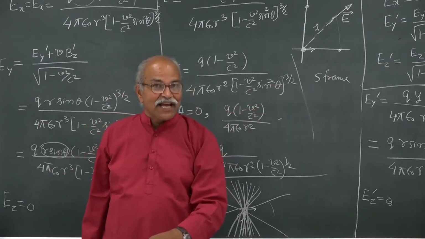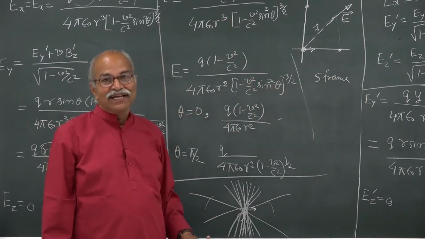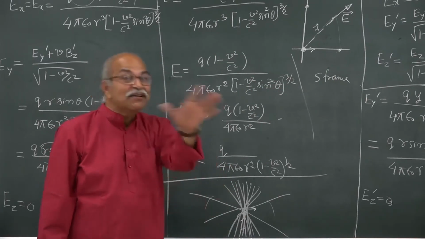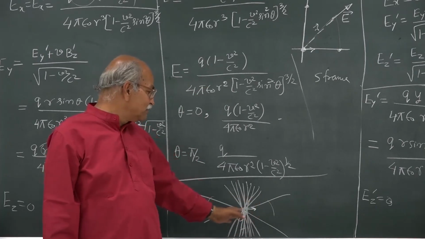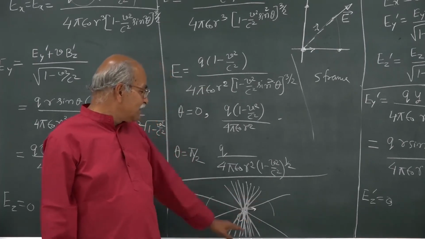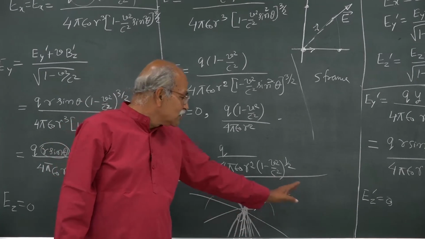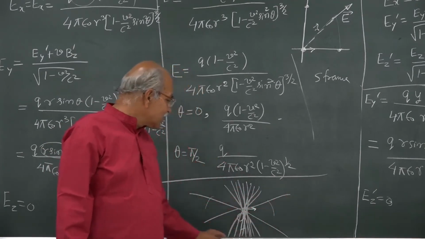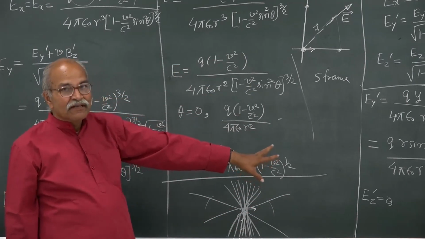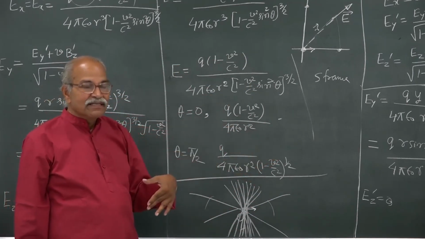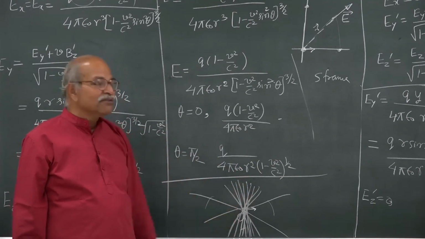So, in the next lecture I will continue with this and get the magnetic field components. These are the electric field components that we have worked out because of the moving charge, and because of this moving charge you will also have some magnetic field, and the components of that will be obtained in a similar way, going from S prime to S. So, we will see what kind of magnetic field it gives.